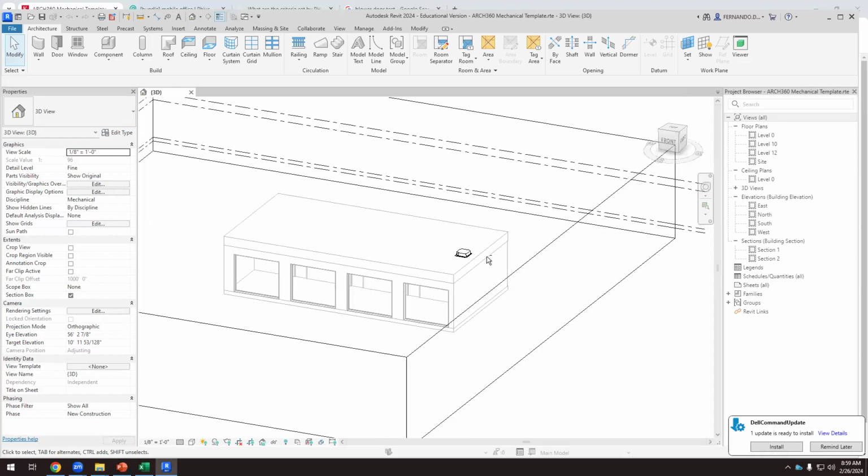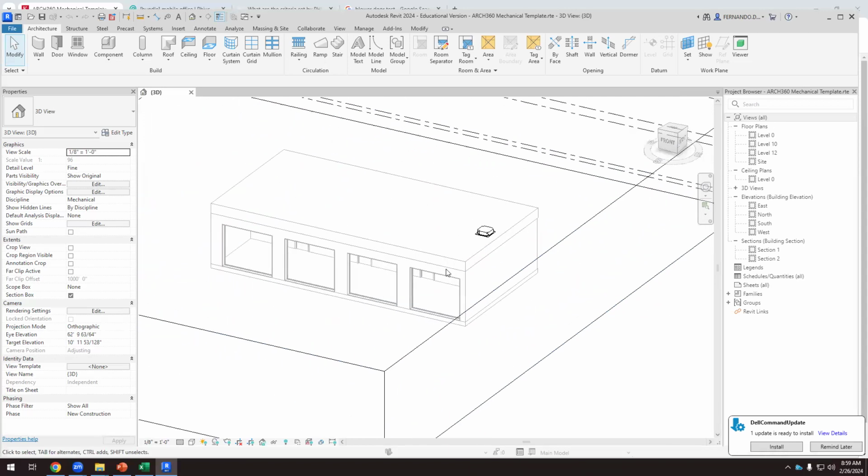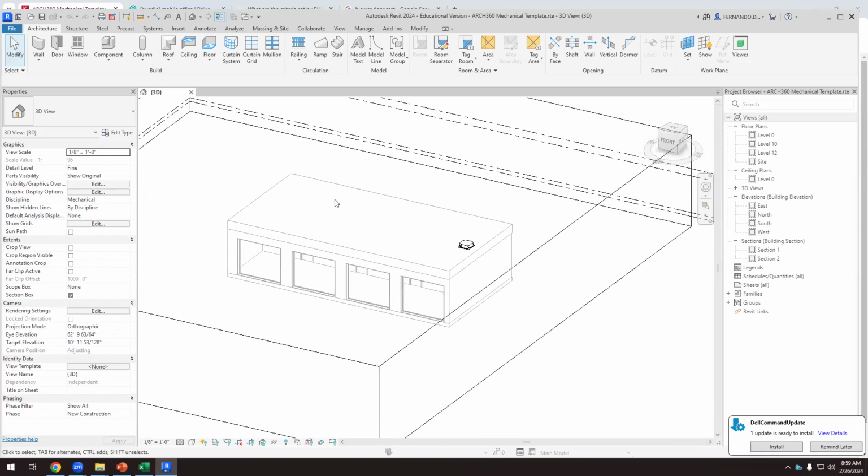If you open the file in Revit, you should find this. It's the building that we have been analyzing. But the first thing that you can notice is that you can't select the building. And why is that? Because we're working with the discipline. Here, you see that the discipline is mechanical.